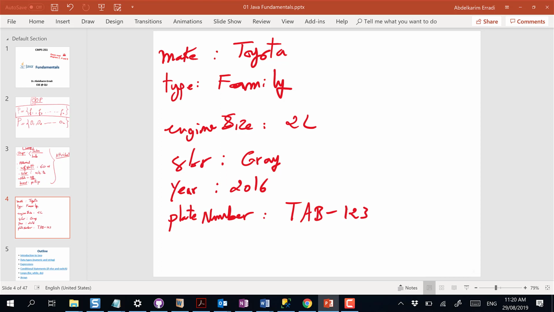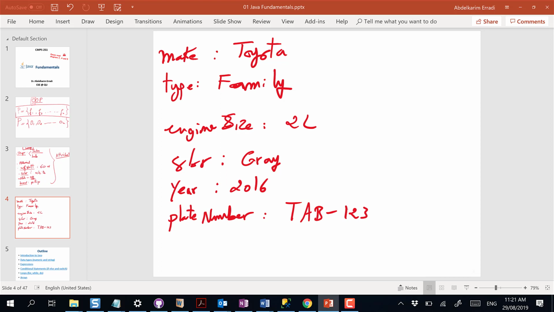But in the real world, the tires, to represent them is more complicated. Let's leave that one, because an object could be made up of other objects. A car is made up of an engine object, and then we need to describe what the engine object is. And the car is made up of multiple tires. It will be an array of tires, and we need to describe those tires. But for now, we just want to keep it simple. Just focus on simple attributes.